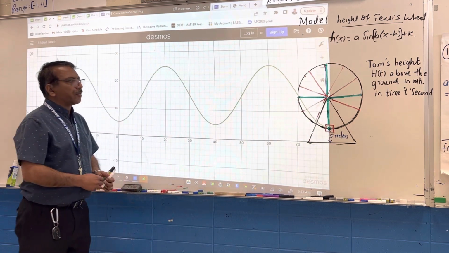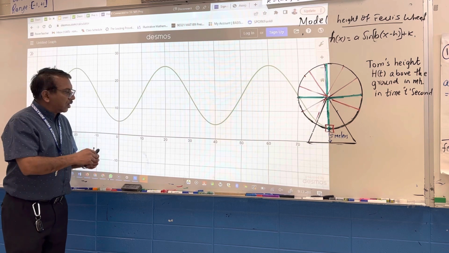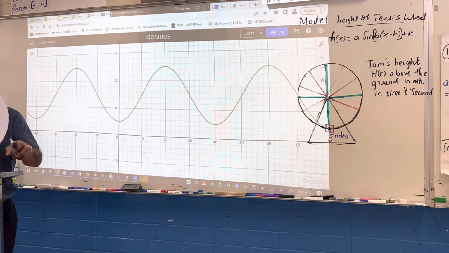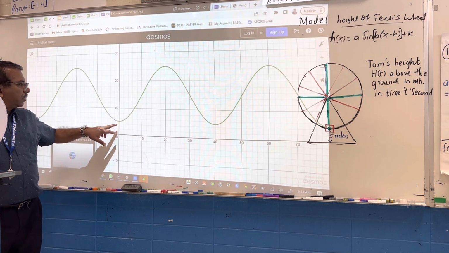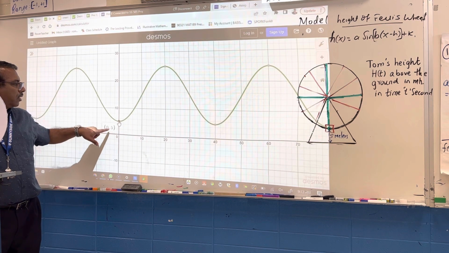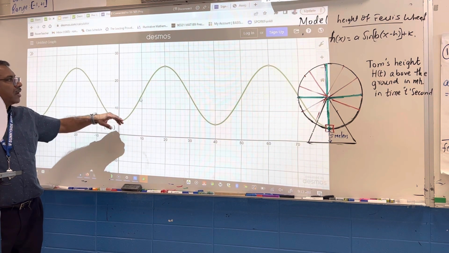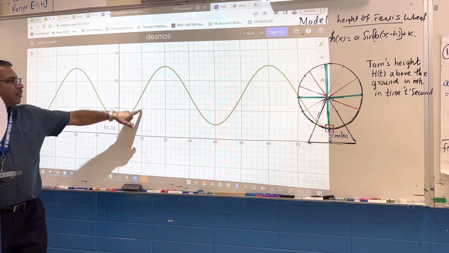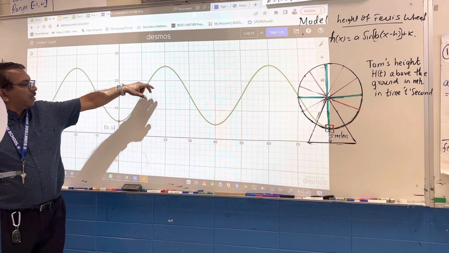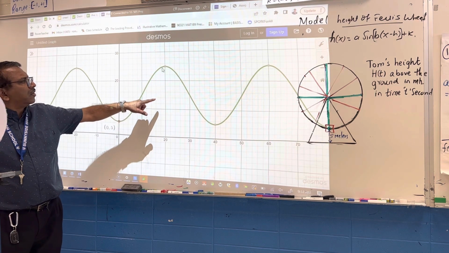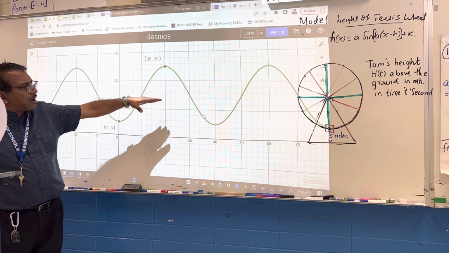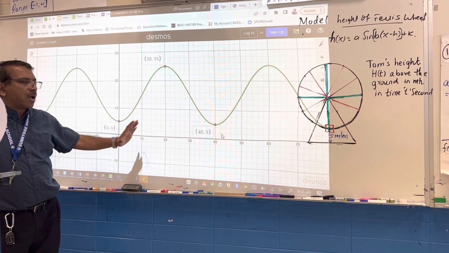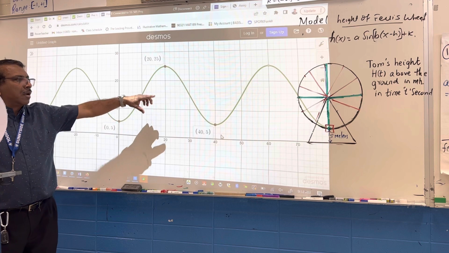Now watch this graph. The graph is showing us that in the beginning this is 5. So what does this basically mean? Tom in the beginning is at a height of 5 meters above the ground, and then as time passes, his height goes on increasing. So this is the minimum. The maximum is after 20 seconds, when he reaches 25 meters above the ground, and then it goes back to the same original place, so it takes around 40 seconds for the whole complete cycle.